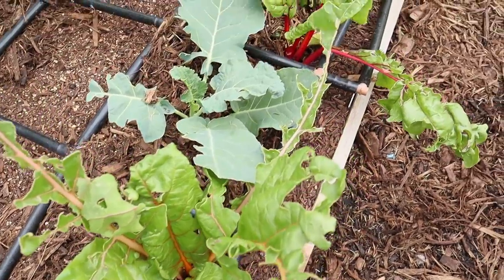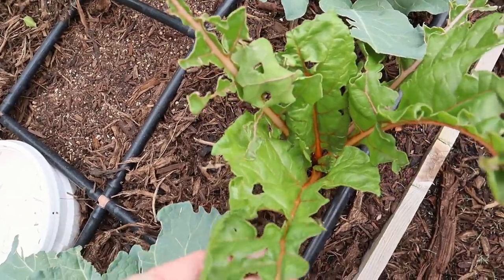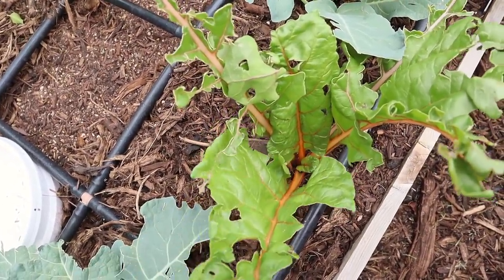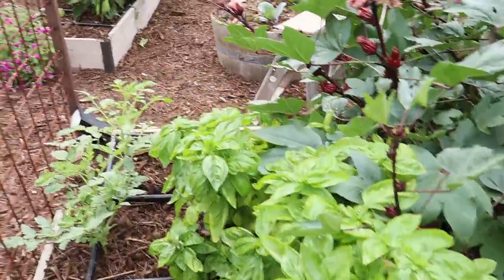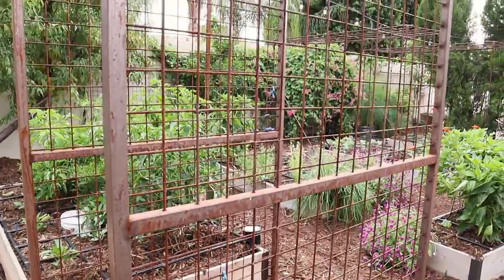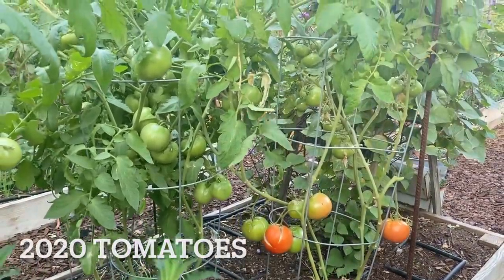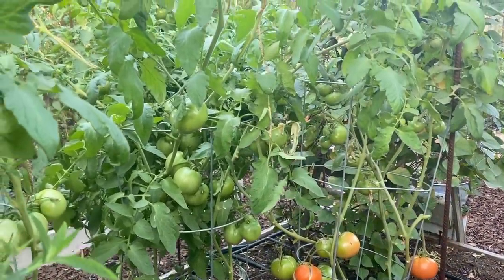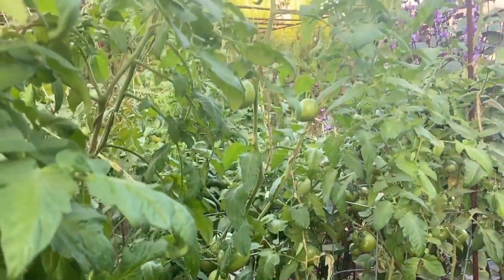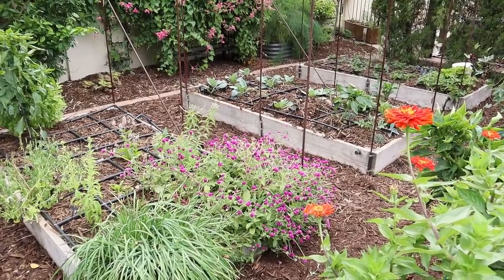The poor Swiss chard in this bed just got demolished by my chickens. I love the chickens but I'm not going to let them free range for a little bit - not until everything can withstand a little more damage. I've got some basil and some more yellow pear tomatoes going to make their way up this side of the arch. When planting you need to figure out where your vertical elements are going and make sure they have something to climb. You also need to think about where you planted before - last season the tomatoes were in this section, so you want to add them to a different area of the garden.